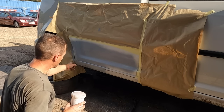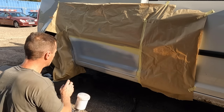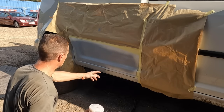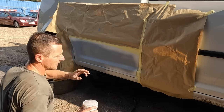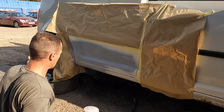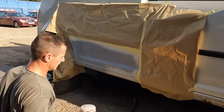Rub your filler down. If you've got any exposed bits of metal, little bit of etch primer again. Then when we're done with the filler, I am gonna two-pack prime, which is high build primer, over this whole area, let that flash off for 24 hours, DA the living snot out of it, and then we'll do the stone chip, and then I'll paint some white. Or the other way around, not decided yet.